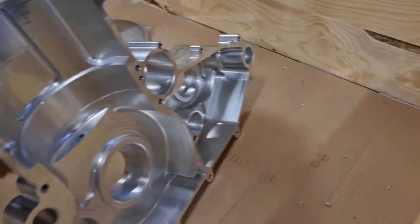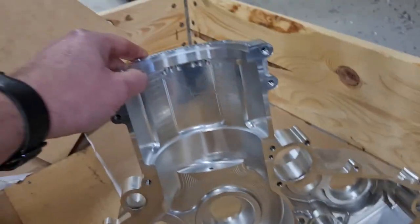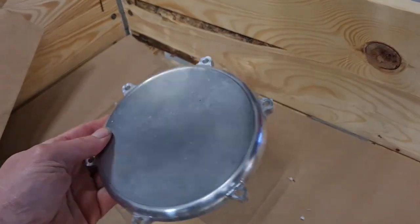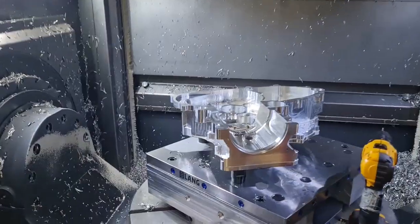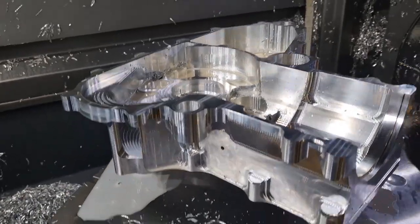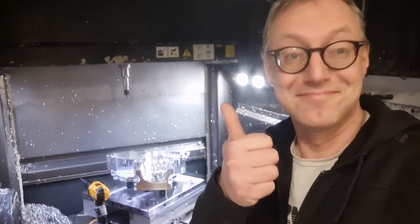This is the right-hand side. I think everything is completed here except for the drilling, which needs to be done after you put both halves together. This is the clutch cover — it should be anodized and have a nice logo put on. And then there is something here in the machine — that's the left-hand side, almost finished. So there is still some hope that this will be completed and I will have something to race with.